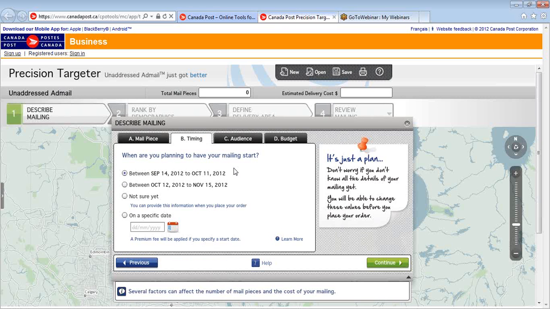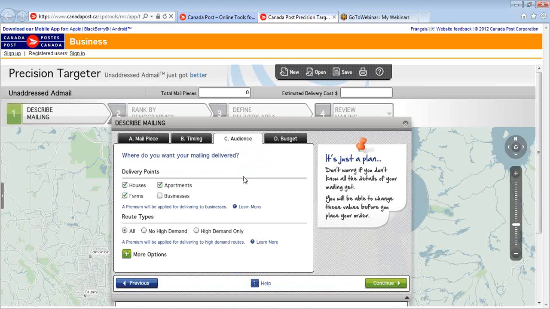Timing-wise, you need to define when you're going to be roughly inducting the mail. The reason being is that on a monthly basis, postal boxes are updated as houses are built or condos are built and brought online. Just as a point of reference, there's close to 200,000 brand new houses and apartments every year that are brought online in Canada, and we need to service those. So those blocks get updated. We want to make sure that you have the latest and greatest values or numbered counts, so when you're producing a piece, you're not producing excess.